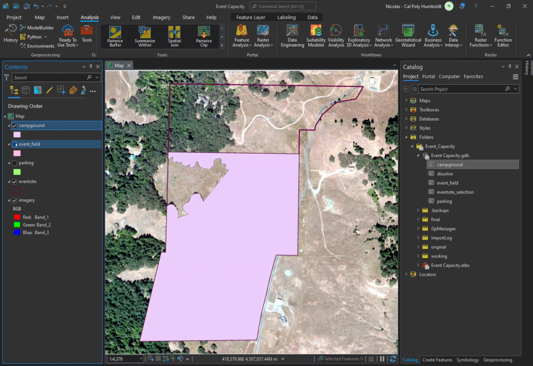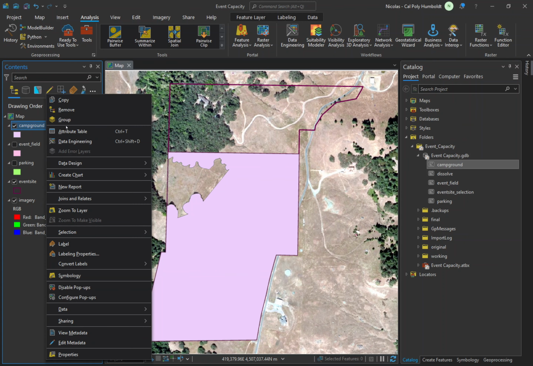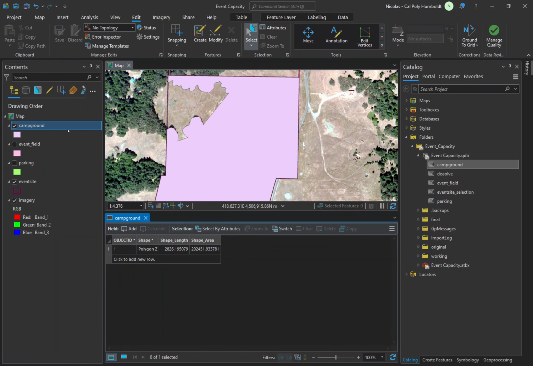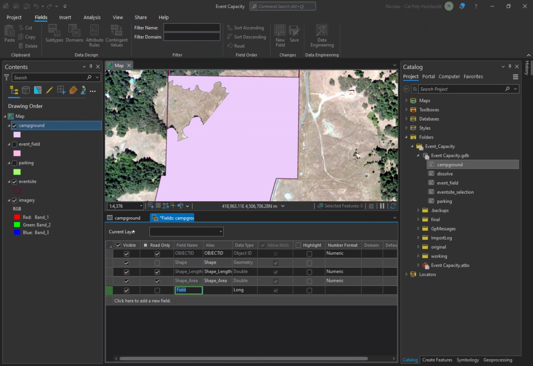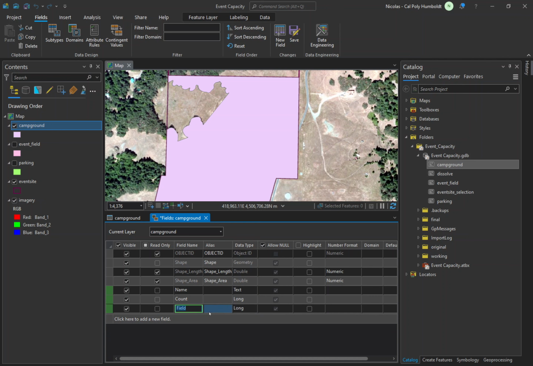That's what we want. The next step is to add the extra fields in the attribute table. There already is a default area field called shape area, so we don't have to do that. I'll just add the name field and set the type to text. Then I'll add count and make sure it's set to long. And then the same thing for the capacity field.